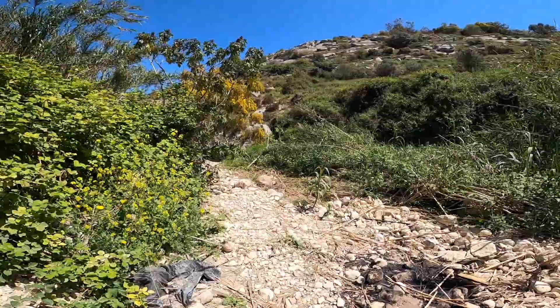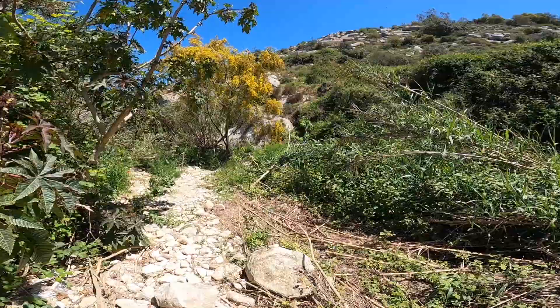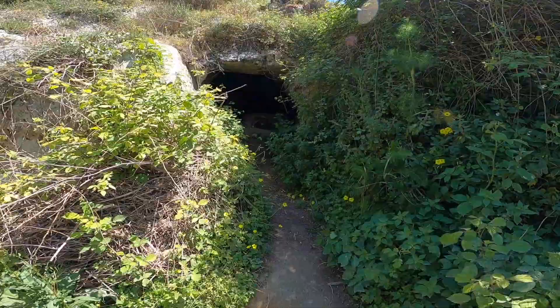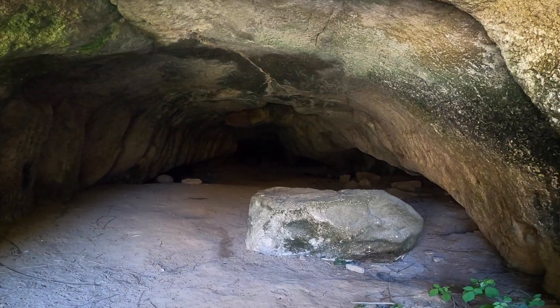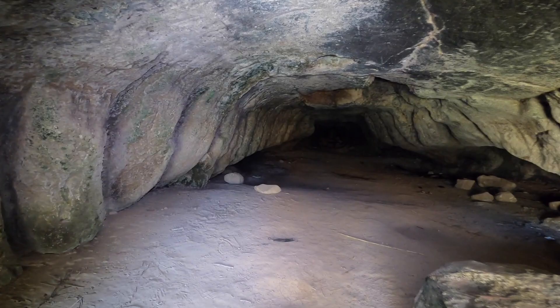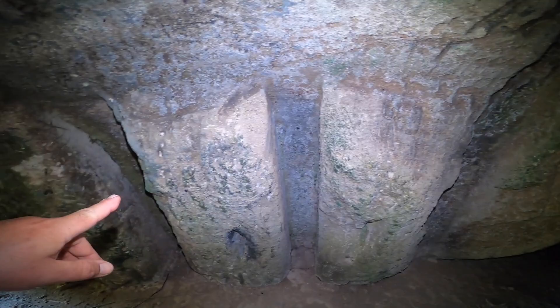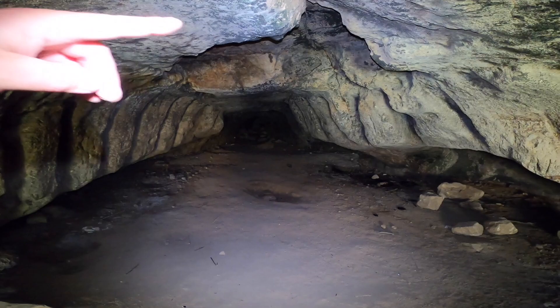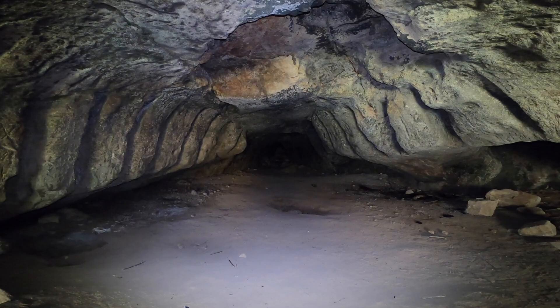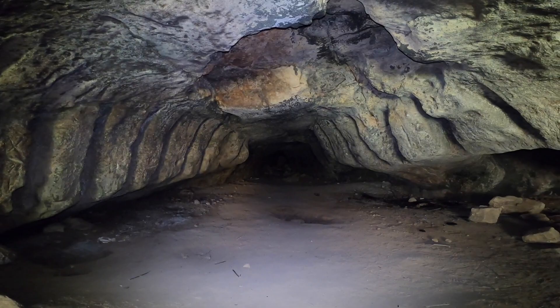This one is called 'Ar Hansi' or 'Ar Slalet Hansi' because it is said that they left a pig inside here and couldn't find it because it got lost in here. And there is 'Slalet' because if you look everywhere you look here, it's full — it's full. Another thing is if you see those ribs on the side, they were carved manually. They are like the arches in a medieval church. Let's go inside and check.